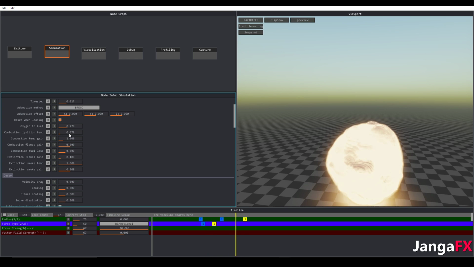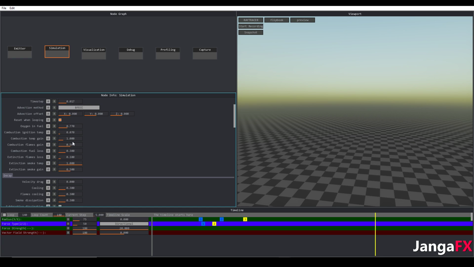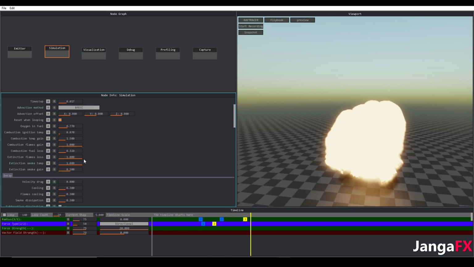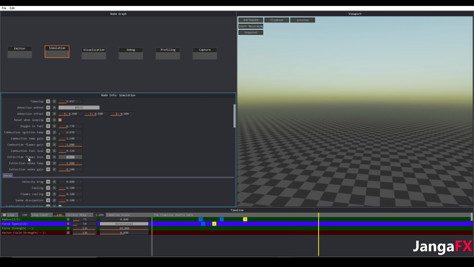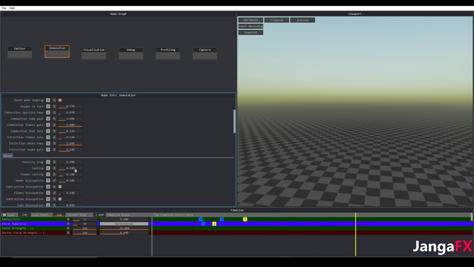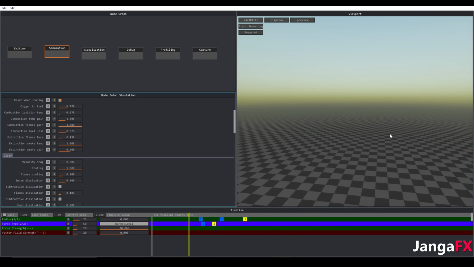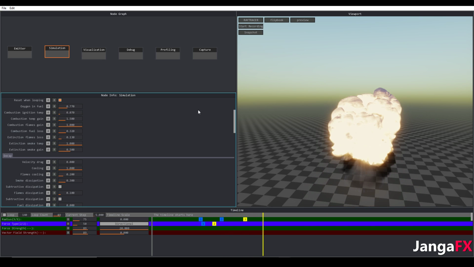We maybe want to lower our intensity here, our ignition temperature. We probably want to increase our gain, increase our flame gain, maybe increase our fuel loss a little bit. And let's see how this is performing. Oh, turn down our flame loss. So we've got that. And then what we can do is increase our smoke cooling quite a bit, but lower our flames cooling.